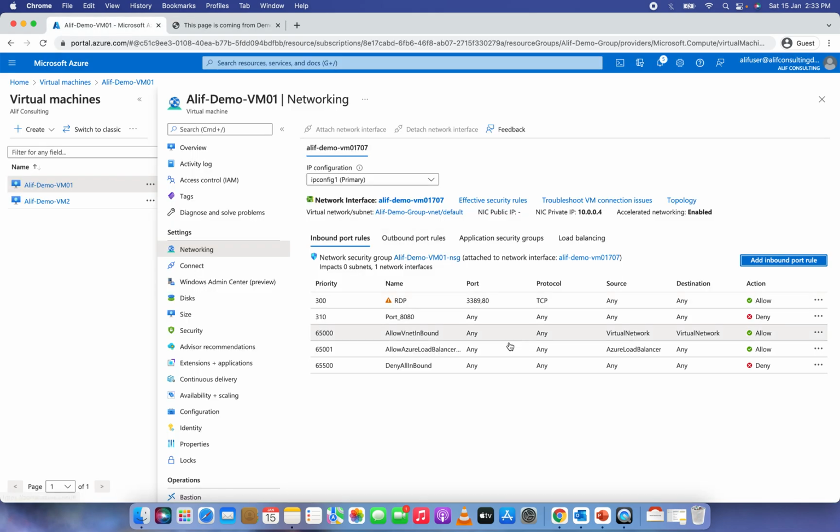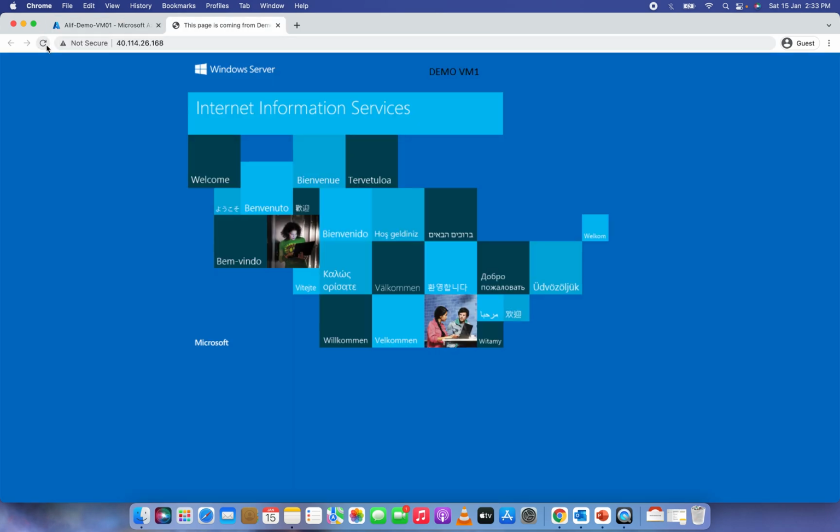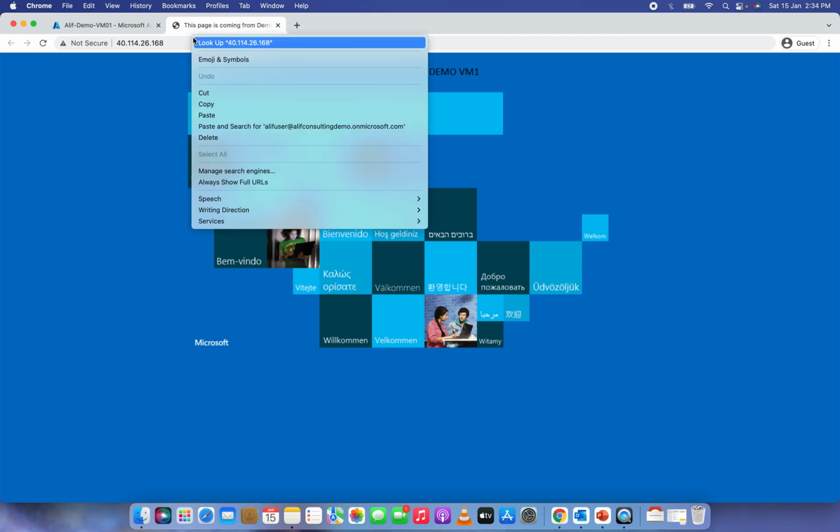Now I have created a rule, but here is one very important thing, which is the priority. In my priority, I already have ports 3389 and 80 with 300, with the allow action. In that case, it will still be able to route the traffic to VM01 with the same IP.